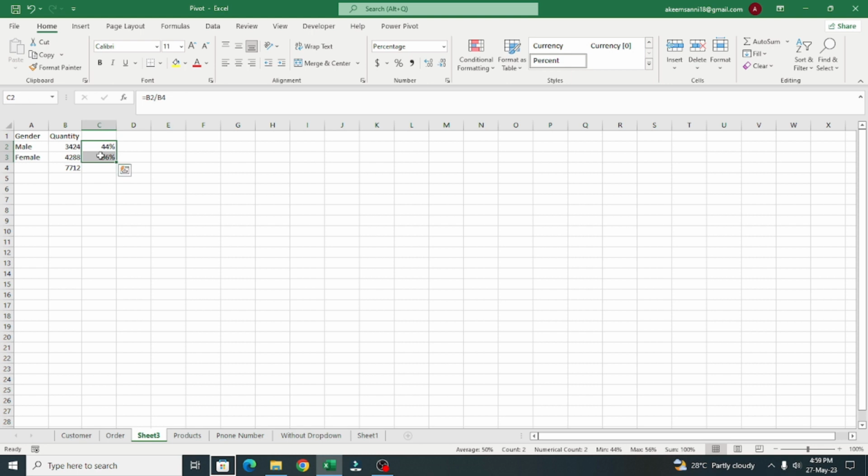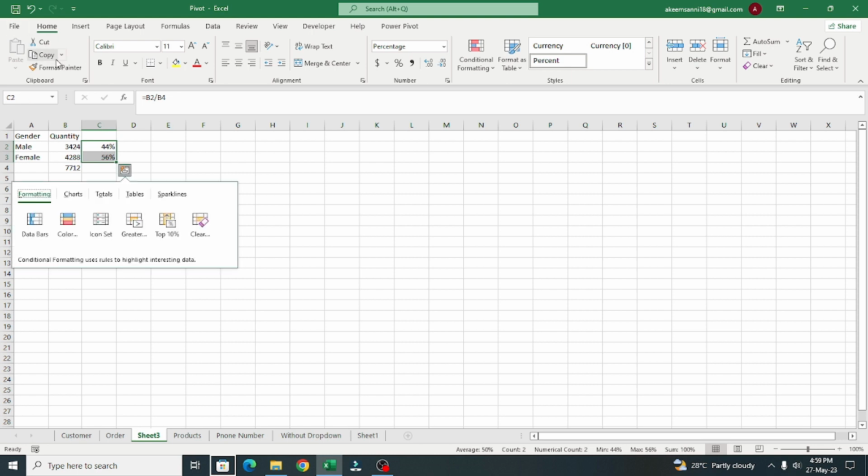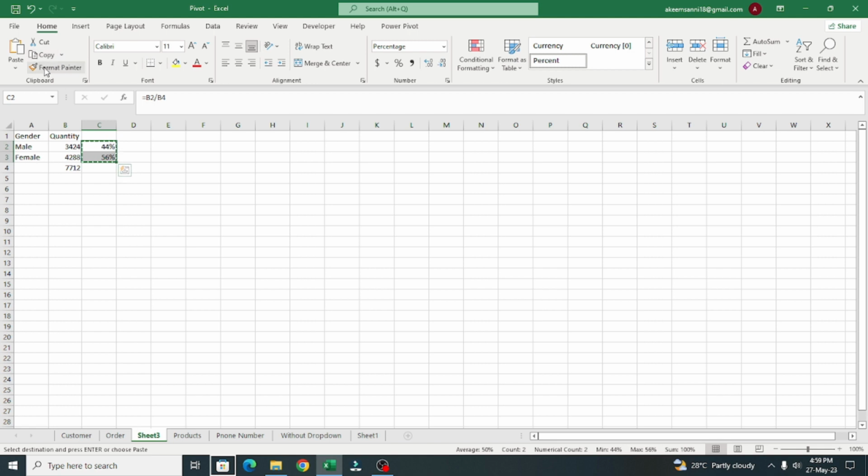Ctrl C to copy, or you click on copy. Then you click on paste, and now you come to paste as value. So you choose value, then you press escape to remove the formula. Now the formula is gone. You don't have the formula again.